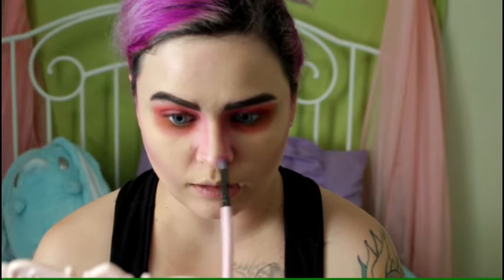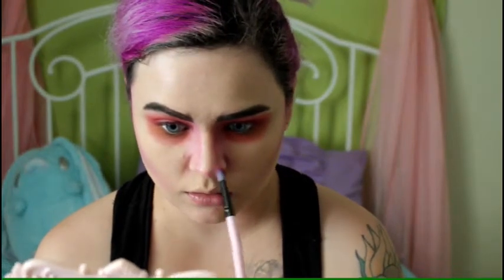So when you go on the top, make sure you are blending in a circular motion so that you get that nice round baggy eye look. And I'm going to go in with the hot pink Savage and I'm going to put that on my lid. And then I'm going to take whatever is left on my brush and I'm just gonna lightly brush my nose. So I have a little pink on my nose.